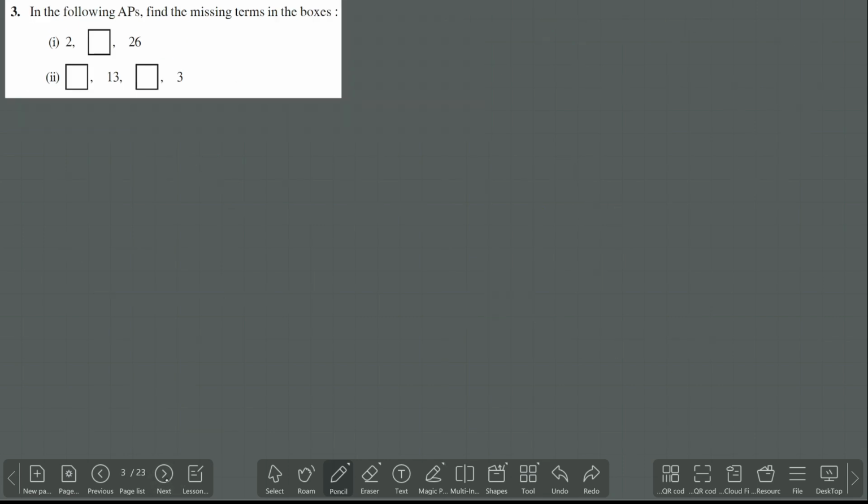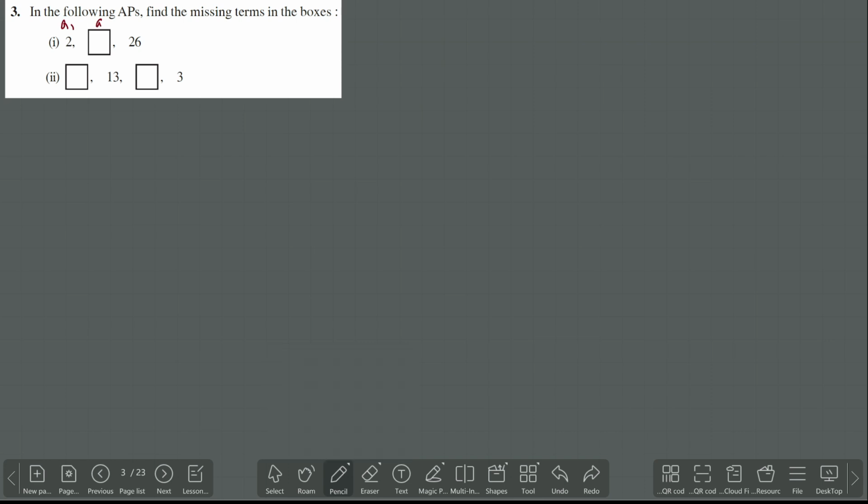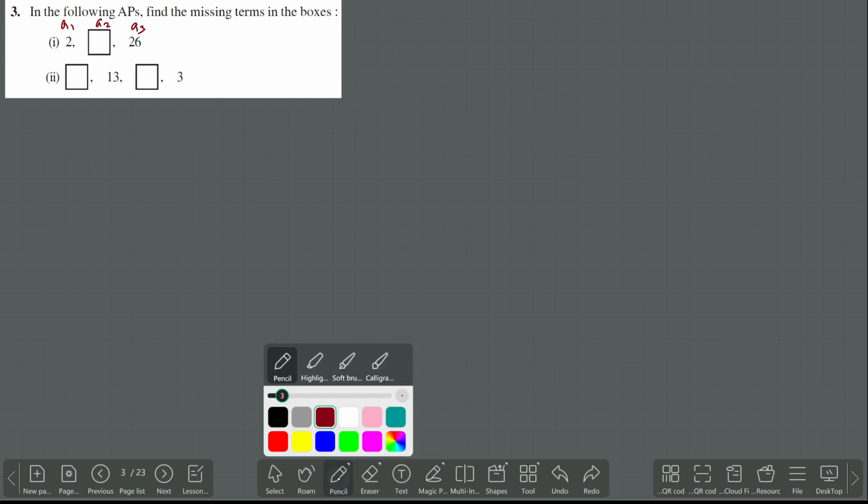Understand? Right. Now we are going to the following APs. They said all the following are AP. How many subdivisions do we have? 5 are there, no? In all the 5 are AP, it seems. AP in the sense you are allowed to use the AN formula. AN equal to what formula? A plus N minus 1 into D, we are allowed to use here. Right, fine. This is my A1. This is my A2. That is my A3. Then what do I want to find in the first question?